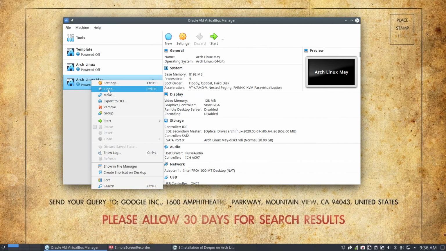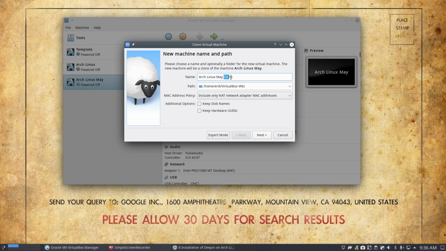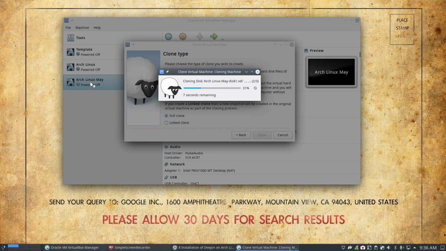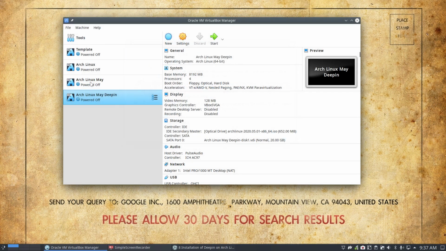And what I can do now is clone this thing, of course, right? And I can install deepin and then later Mate and then later i3, and I can have fun because I have my basic ArcoLinux set up. And that's easy. And from time to time, you go back into the ArcoLinux May guy, you update things, sudo pacman -Syyuu, you update everything, and then you can clone again. And next time you have an up-to-date ArcoLinux clone. So that's an interesting concept. That's only, of course, in VirtualBox available, but it's great to learn. So, stopping the video and installing deepin on the May thing here.